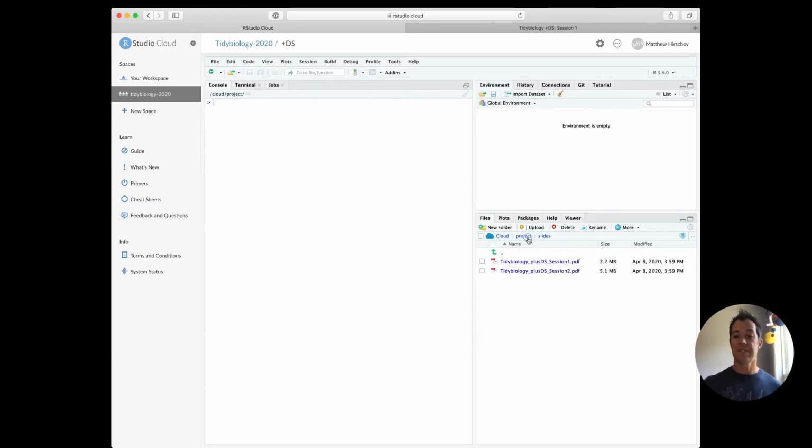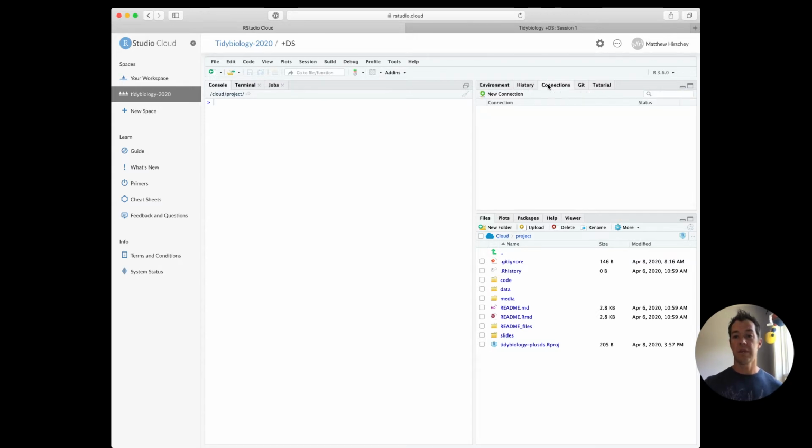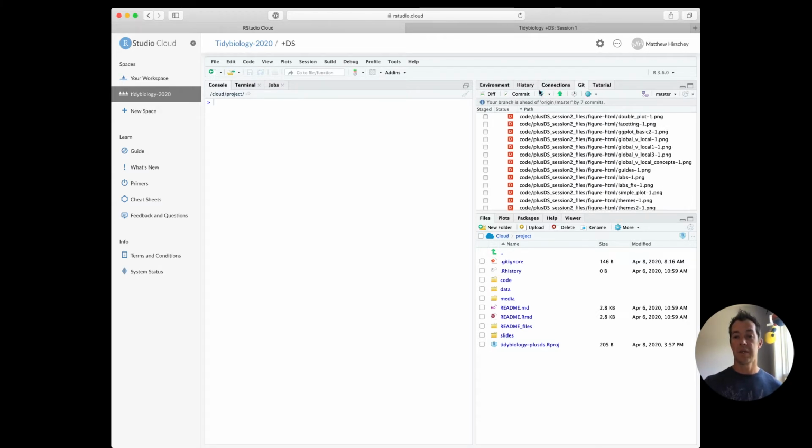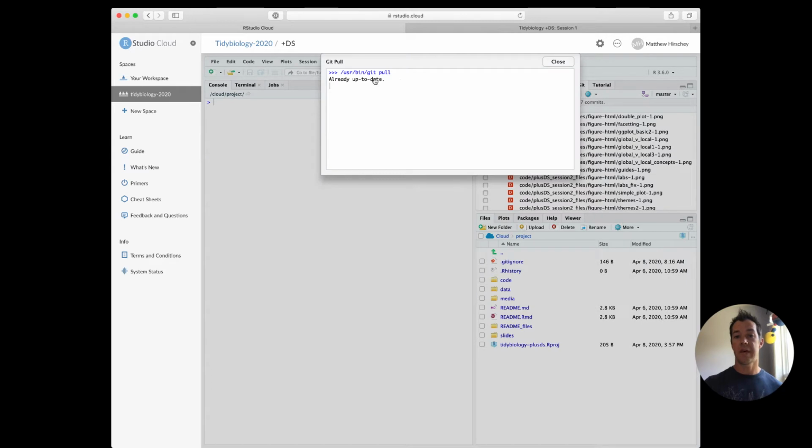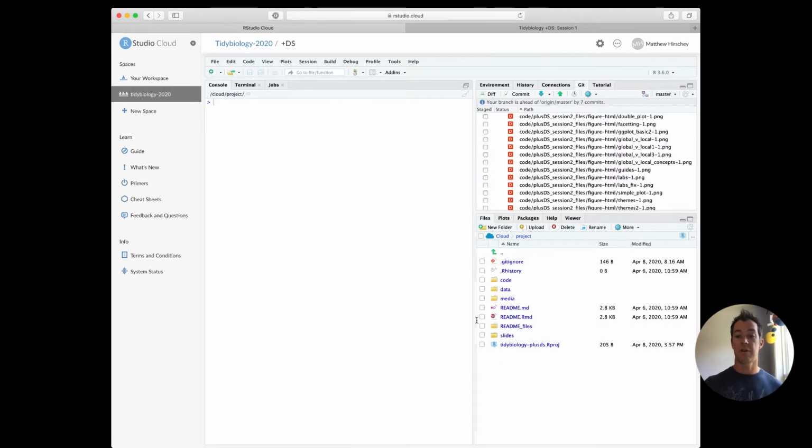You might not have these yet, which means it's very simple. In the upper box, I want everyone to do this now. In the upper box, there's a tab called Git. Don't worry what's down here. There's an arrow that points down. I just want you to click that down arrow, and that's going to be a pull command, and that's going to make sure all of your materials are up to date. Okay, so if you do that, then you should have all of the materials, including the slides, and you should be ready for class today.